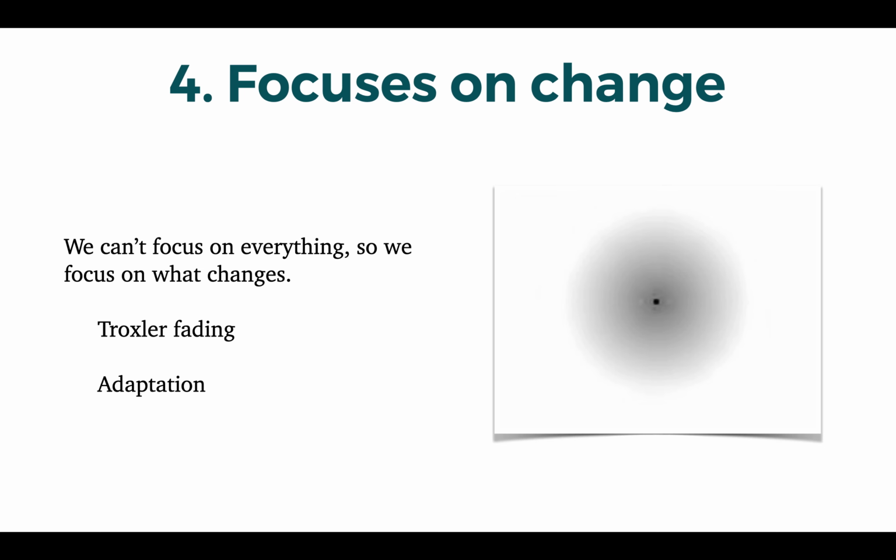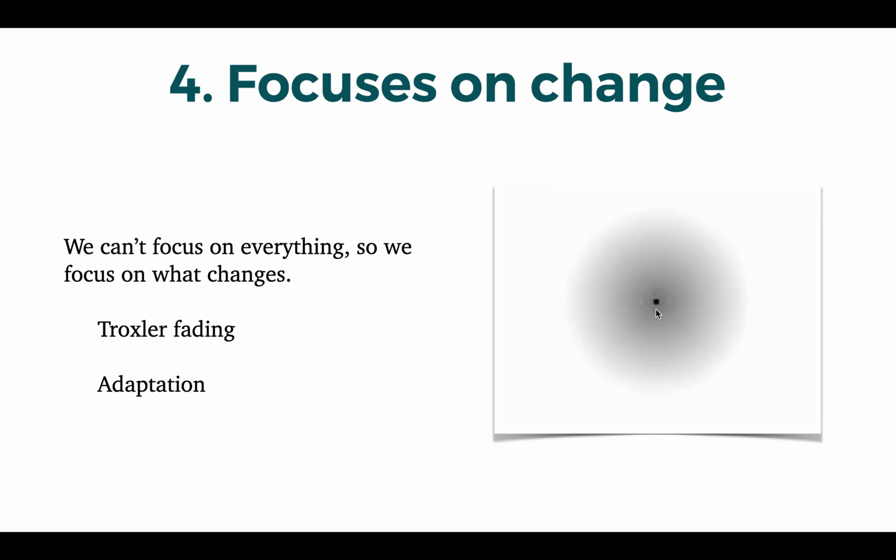So if I were to sneak up on you like a maniac and paralyze your eyeballs so that they don't make these motions, the world around you, assuming nothing in it was moving or changing, would actually start to disappear, start to fade away. To demonstrate, have a look at this little beauty right here. This is called Troxler fading, this effect.